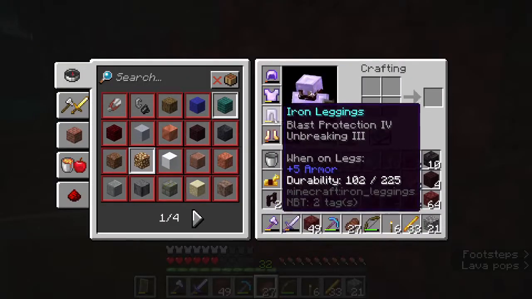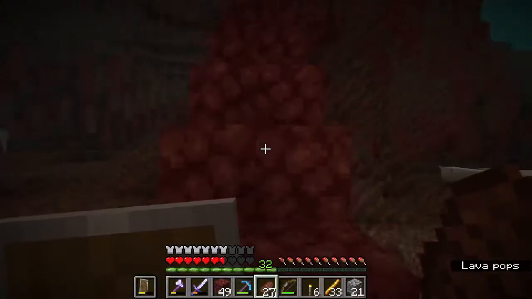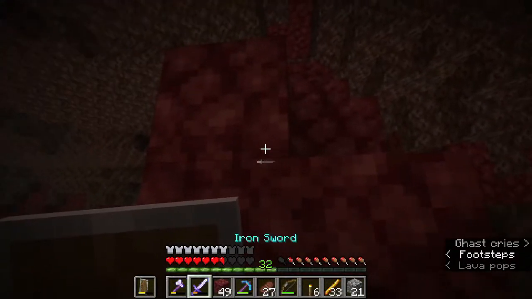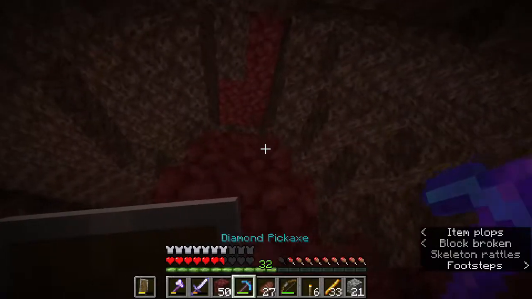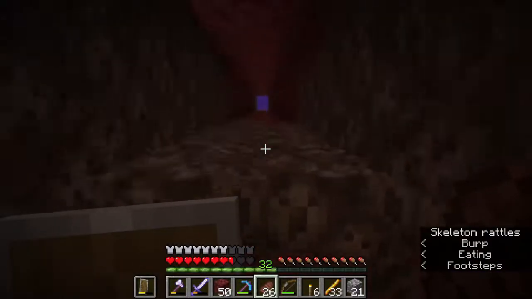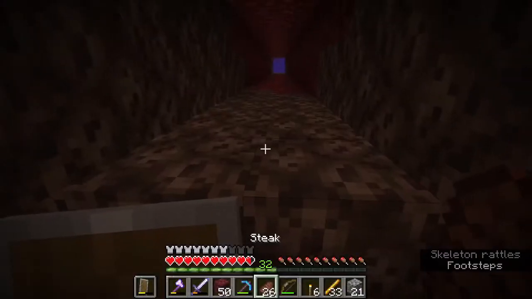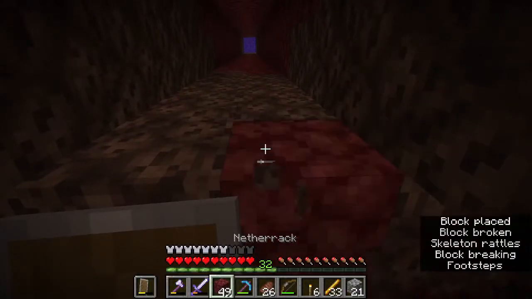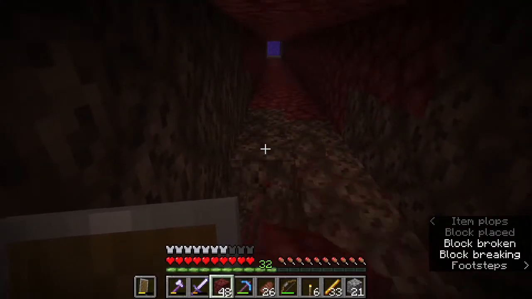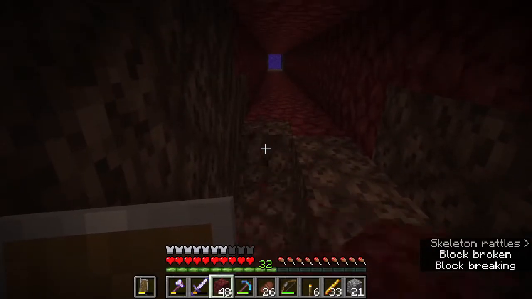Do we have fire protection on this? Fire protection 3, man. I reckon that saved us. Whew, that was... scary dumb. Eat more. Christ, if we had survived all of that, all of the bloody blazes and everything, and died to just falling in lava, that would have been the worst thing to happen to me, ever.